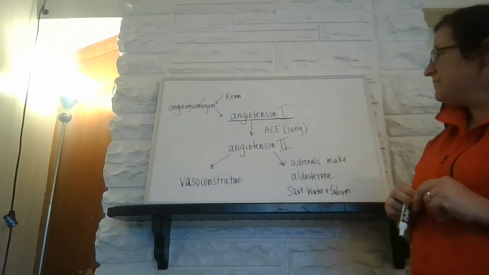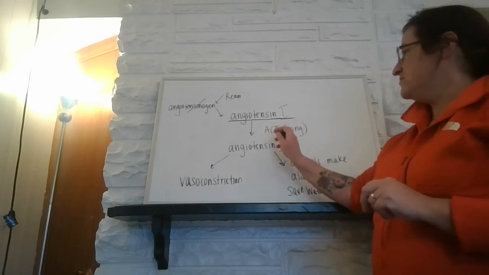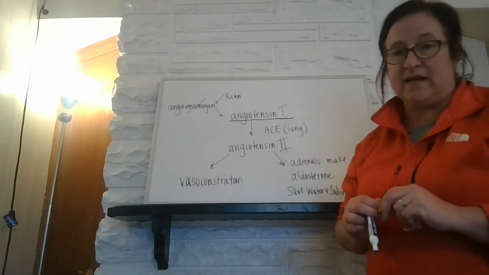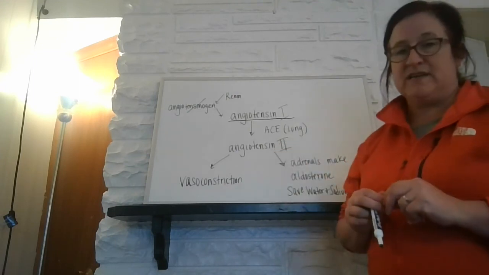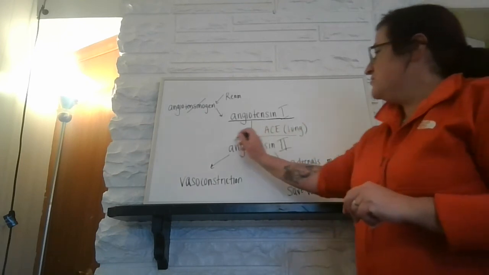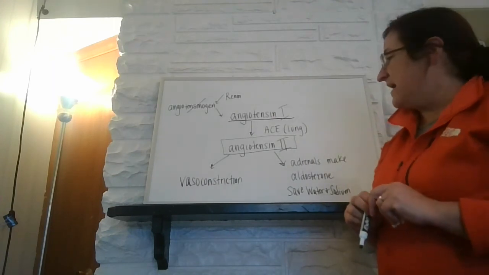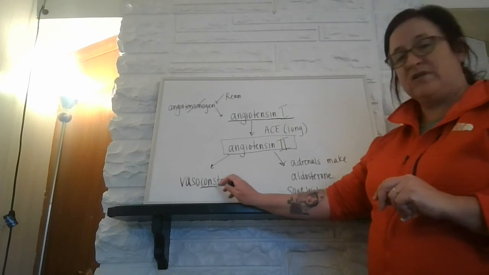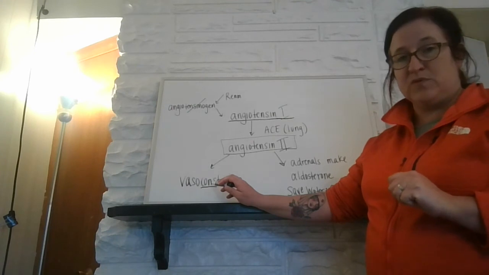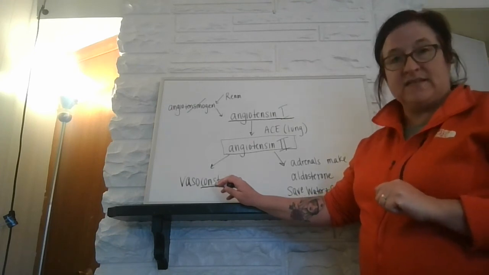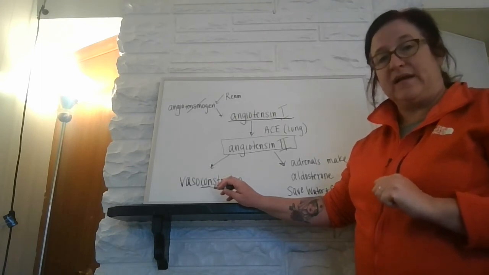Angiotensin-1 will then circulate through the bloodstream, and as it comes in contact with angiotensin-converting enzyme that's located in the epithelial cells of the lungs, it will convert into what's called angiotensin-2. Angiotensin-2 is really one of the big endpoints of this system. Angiotensin-2 is a very powerful vasoconstrictor, so it will cause contraction of smooth muscles on the blood vessels, which will decrease the radius of the vessel and increase resistance, thereby increasing blood pressure.